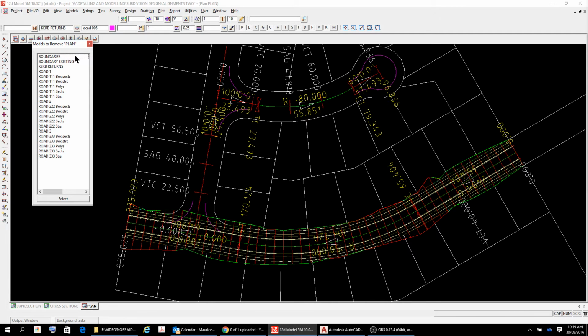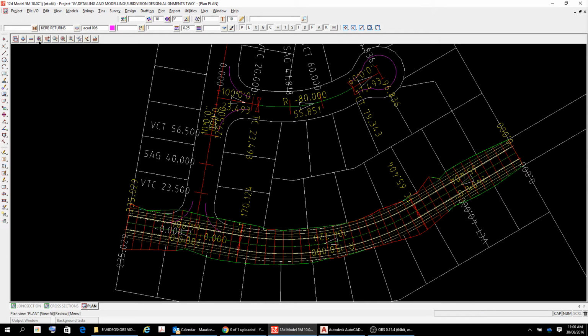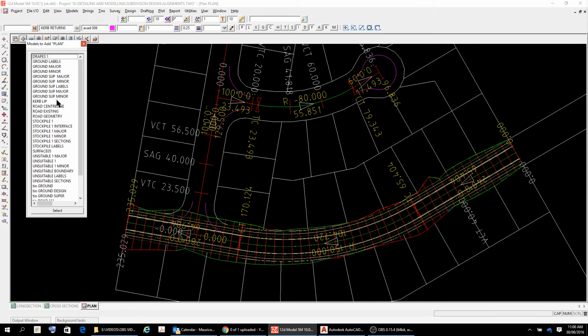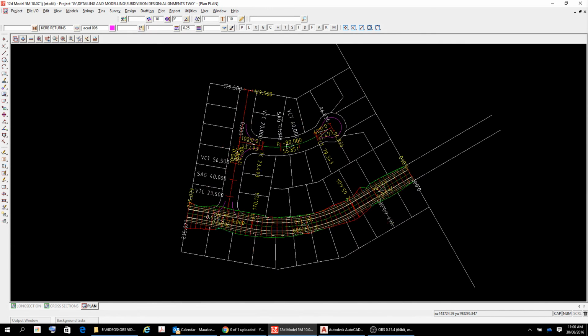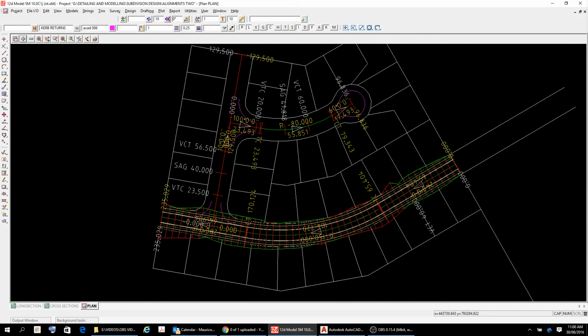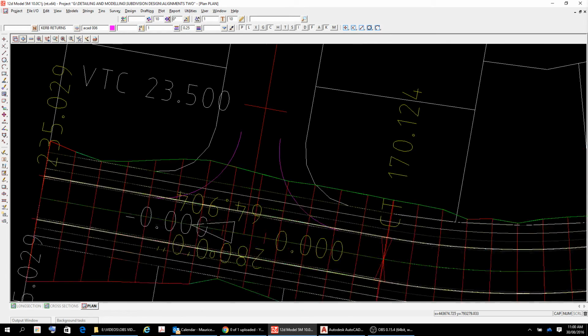So that's defeated. Sometimes it doesn't always do that, so it may be necessary to run the model or to add the models to the view. But there's our view there. And so it's run all those strings. Obviously, I've been through and practiced this to make sure it works.